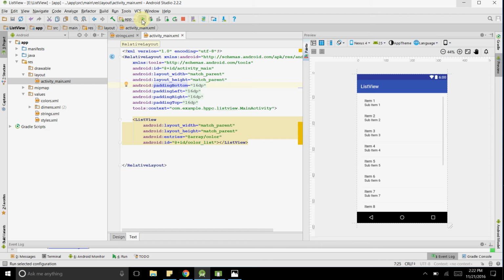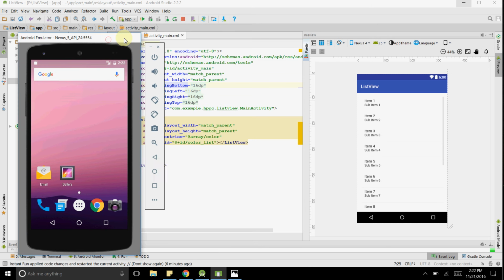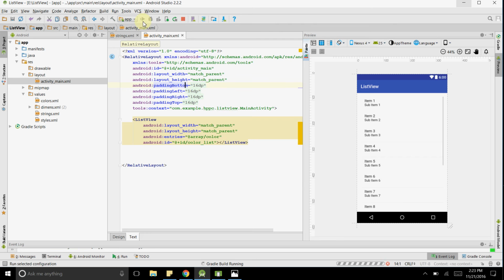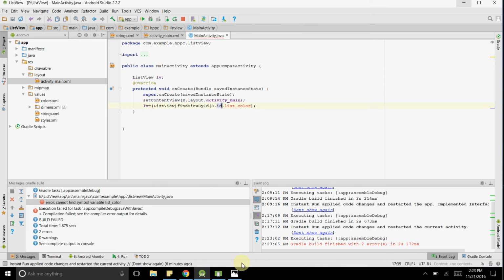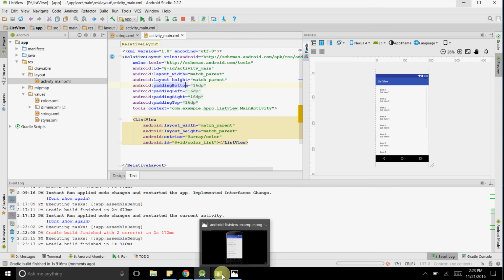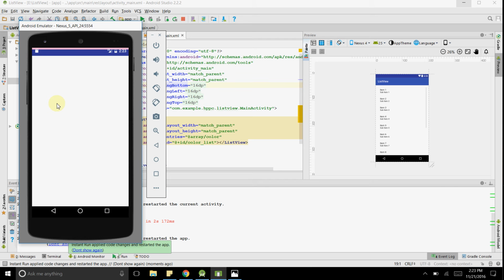We shall see what will be the output when I run this app on our emulator. I have already kept the emulator running to test our applications on. In case you have not already started an emulator, start an emulator and test this application. When I press on this green play button at the top, this application will run. Here is one error, so don't bother about it. Just try to run it again, so that you can see the desired output on the screen of the emulator. So we have defined three colors: red, green, and blue.